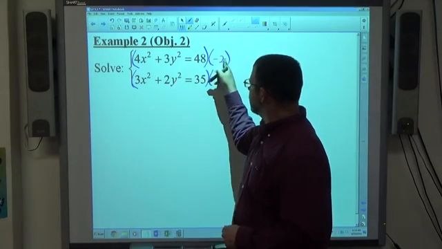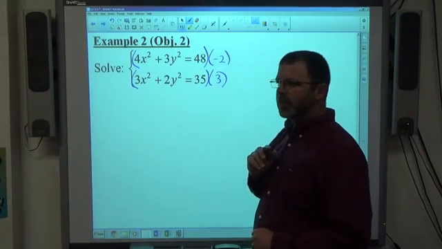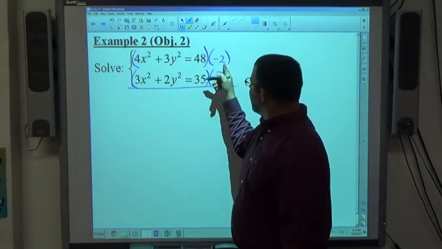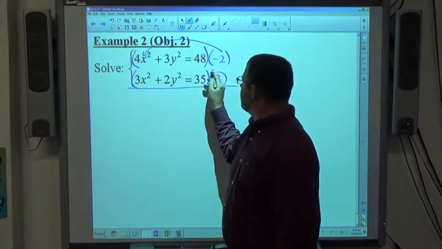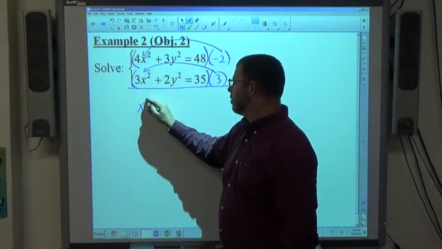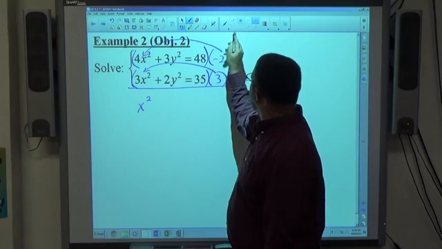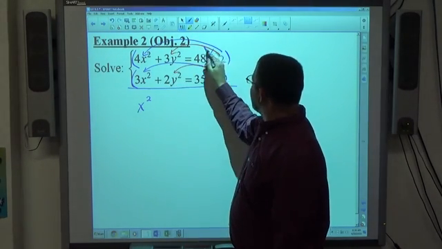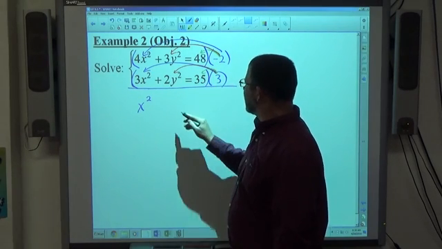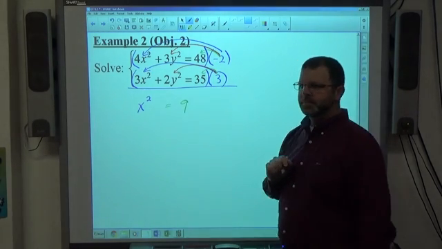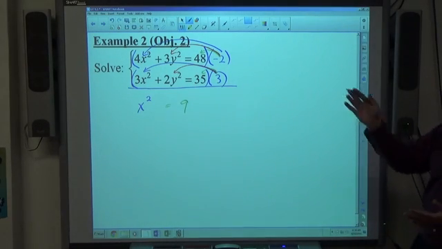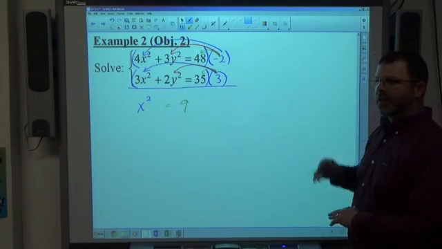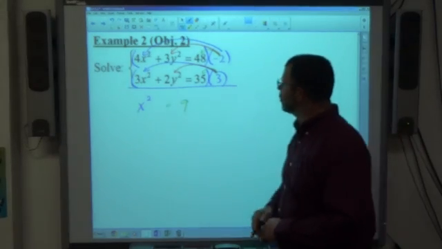That'll make positive 6y squared, that'll make negative 6y squared, so the cancellation will occur. If I shortcut this, I think we can handle the shortcut, but I'm going to get negative 8x squared and positive 9x squared. That makes a total of positive 1x squared. My negative 6y squared and my positive 6y squared cancel, and my negative 96 plus 105 makes 9. If you're not as comfortable with the shortcut, just get both equations over here correctly written, and then just add like terms. You get the same result.